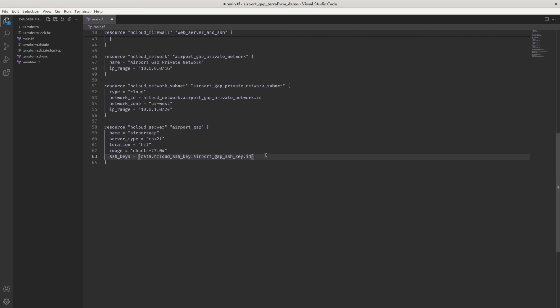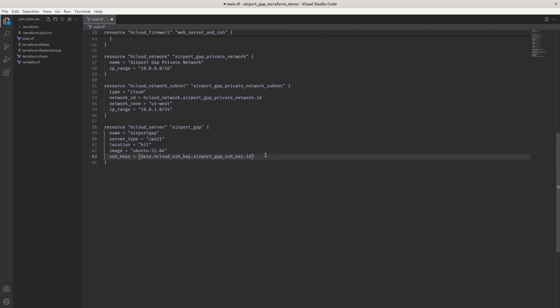With this setup, the next time we run Terraform plan or Terraform apply, the Hetzner Cloud provider is going to first fetch the SSH key information from our account and then set it up when creating this resource. That way, we'll be able to log into the server directly without needing to do any additional configuration.